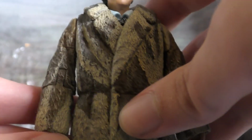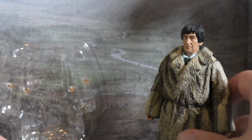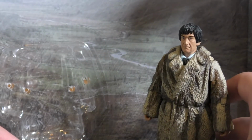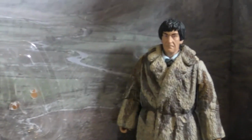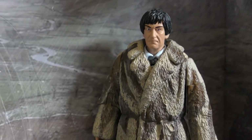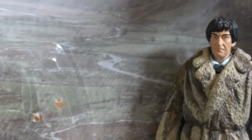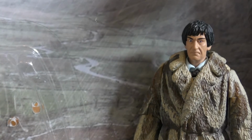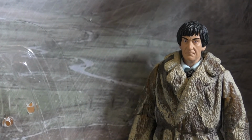So the coat is awesome, and seeing it in this landscape that the backdrop for the set comes in, it is beautiful. It does not look out of place in the slightest. You can just imagine him strolling through here, either in The Abominable Snowmen or The Five Doctors. It's a brilliant figure, and I'm so glad we finally got it.